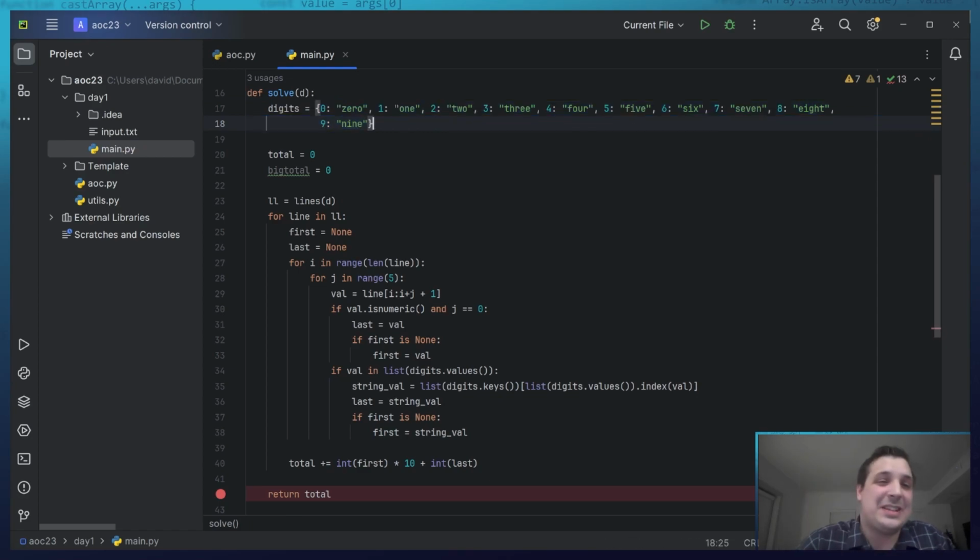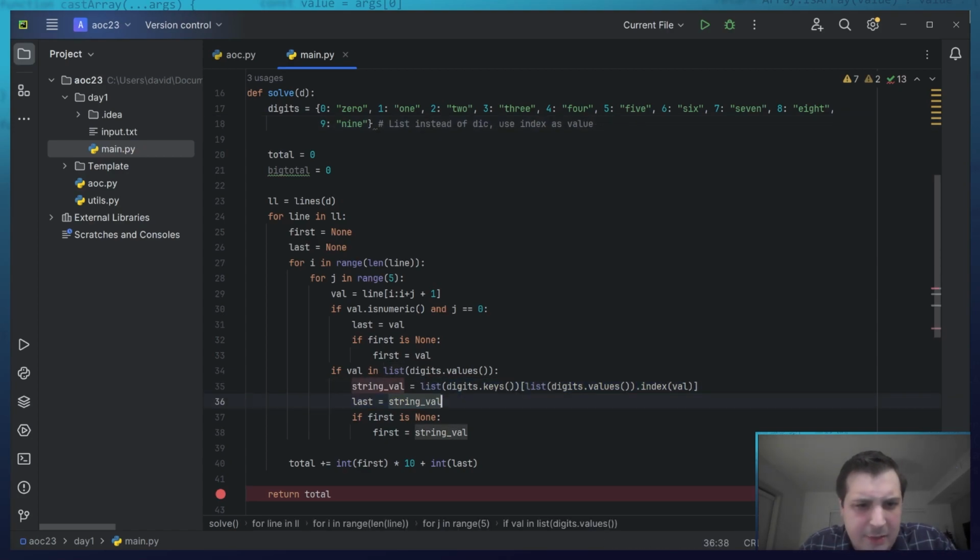The actual easiest thing is just to have a list, because I have them all in order, and then just use the index. So I will actually adjust to that, a list instead of a dict, and use the index as a value. That'll make things way easier.